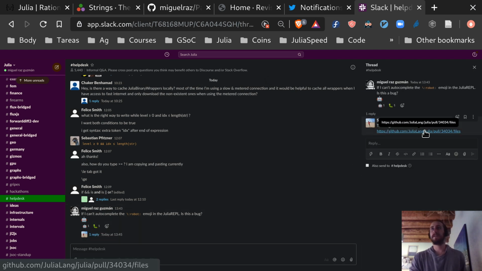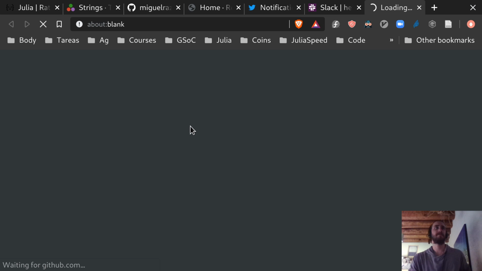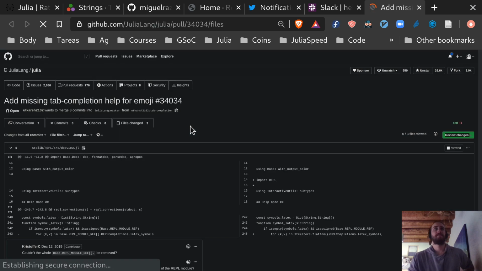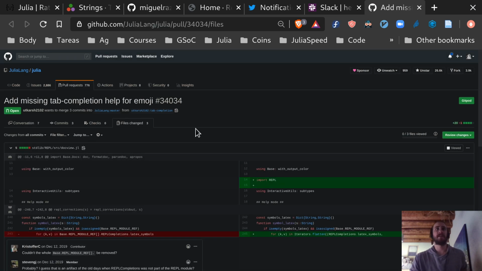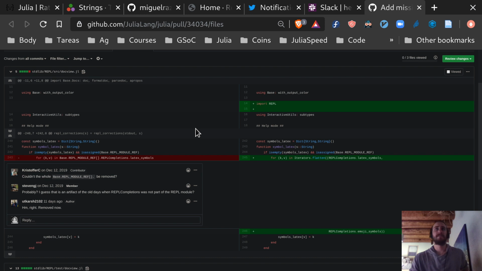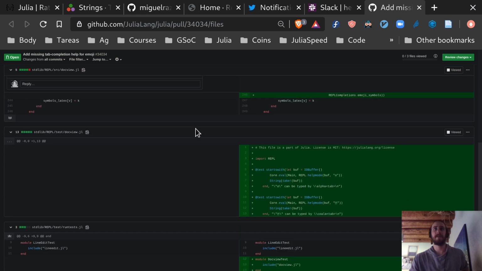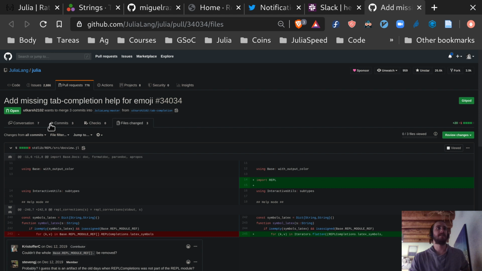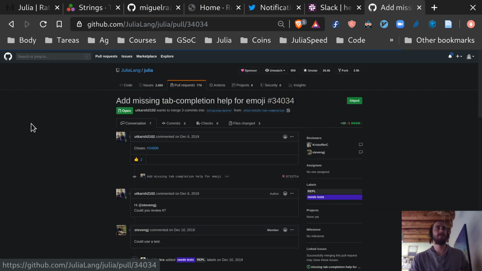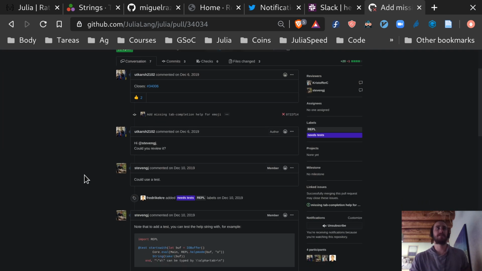This might be related. All right, someone posted something already. Add missing tab completion help for emoji. Oh, that was like six months ago and then pandemic, so did this PR stall? That's a shame.